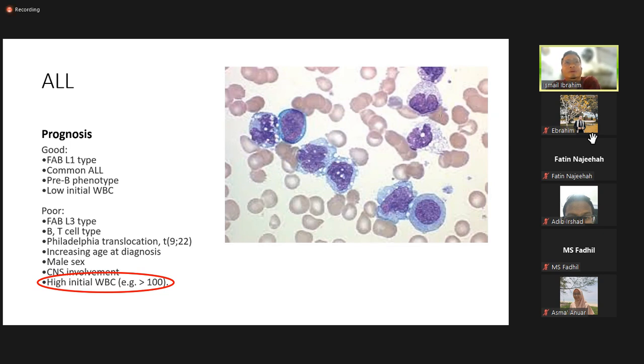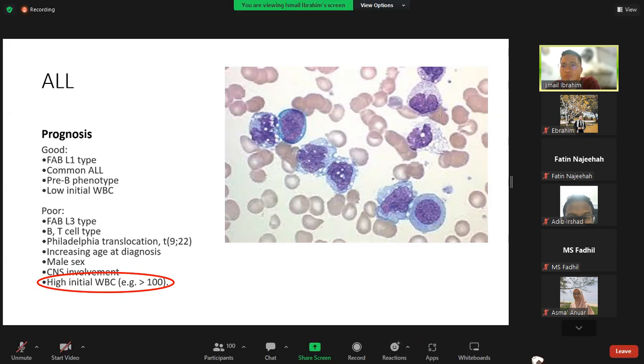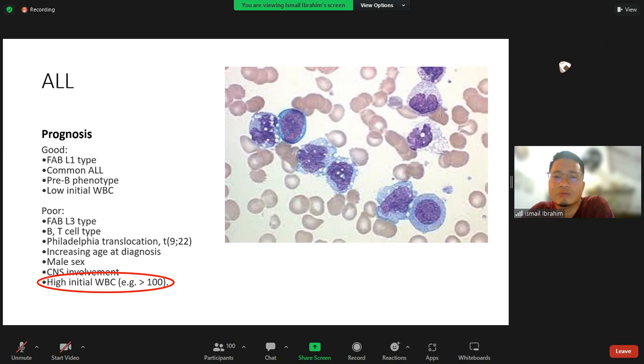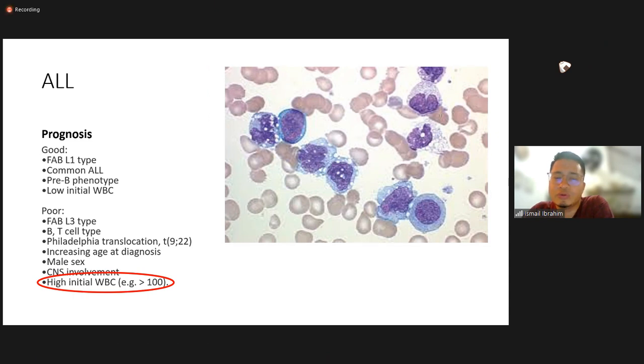For example, we have a patient who has symptoms of reduced effort tolerance for 1 month before the actual diagnosis, as compared to a patient who has chronic lymphocytic leukemia, which I have been following up for 1 or 2 years. They tend to be a bit more asymptomatic. If they have some symptoms, they tend to have it for quite a while. And as we all know, acute lymphoblastic leukemia is fast growing, and if left untreated, the patient can die from it.